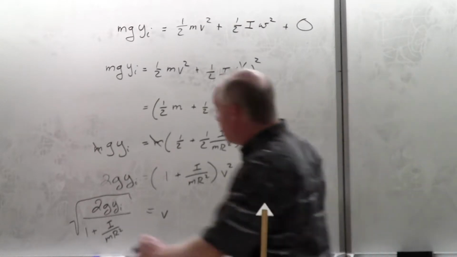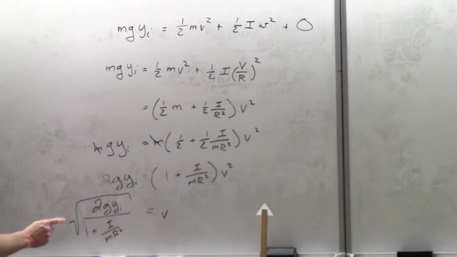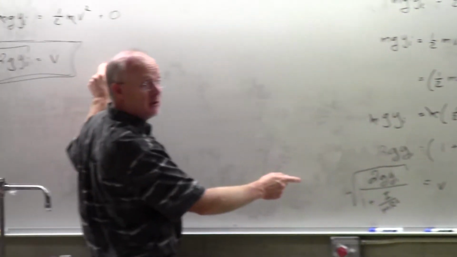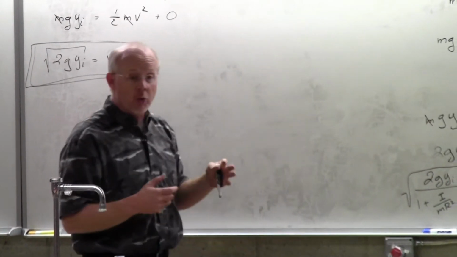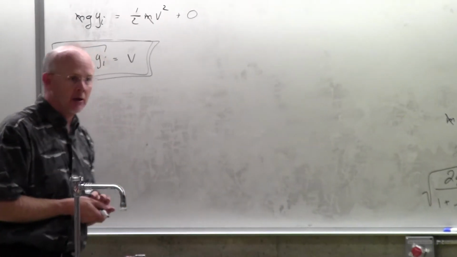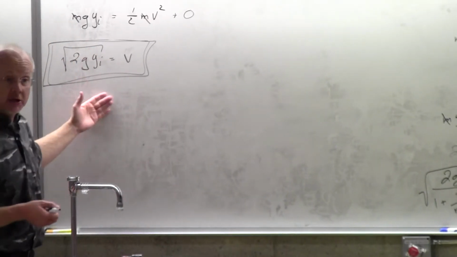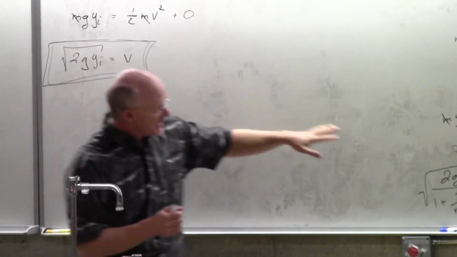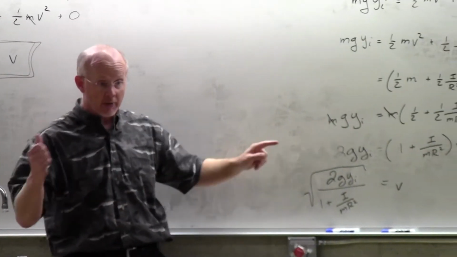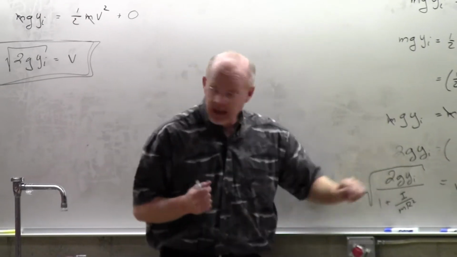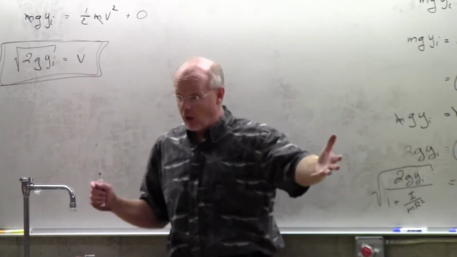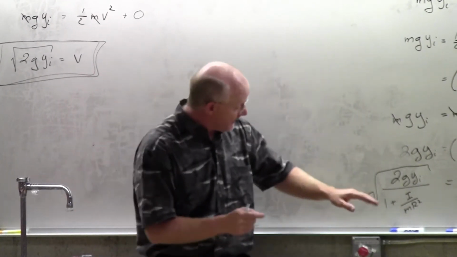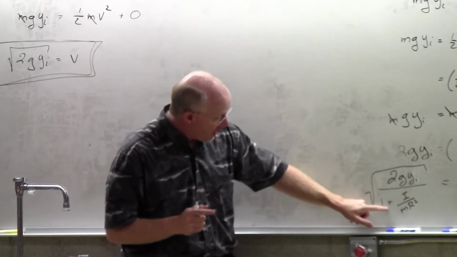And now I can begin to see, is this speed the same as that speed? Oh no. And which one is bigger? Well, this one is clearly bigger because what we have in the numerator is the same. That's why I kind of set it up this way so you can compare the two. And so clearly this one is faster. You even watched me roll them down the hill. So yeah, we know that one's going to win. But it's 1 plus a little bit.